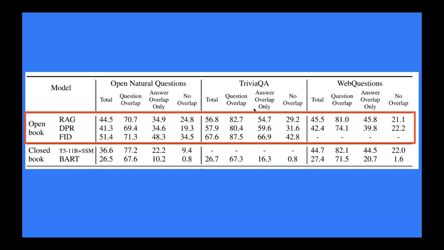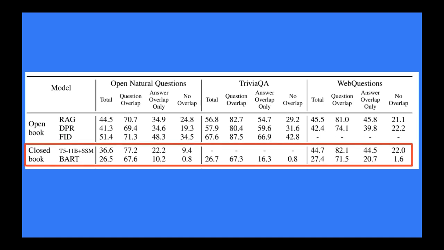So you can see how much inflation there is due to this overlapping. And for TriviaQA, you also see a similar phenomenon. Also a drop in the question overlap category and the no overlap category. Model performance drops around 50%, very serious. The same thing happened in WebQuestions. It drops so much. This just tells us how serious this problem is, and we should really be aware of that.